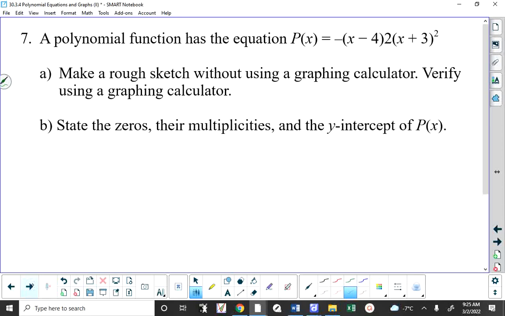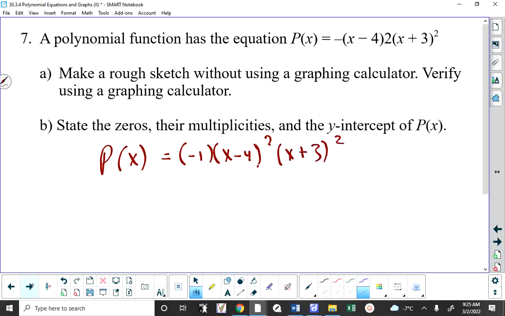So we have a polynomial function that's given by that equation of the function. I'm going to rewrite it just to highlight for you that there's a factor of -1 out in front. We don't often write it as -1 in brackets. Sometimes you'll just see a negative, but that means there's a factor of -1. And then we have x minus 4 quantity. I'm hoping that that's just an error in what's up here, that it's squared. And then an x plus 3 squared as well.